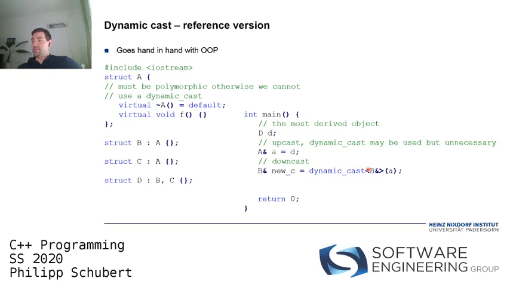And then if the dynamic cast succeeds, we have a B ref which refers to the underlying value D here. But a dynamic cast could also fail. And if a dynamic cast fails, then an exception is thrown. I will present you some examples on that on the next few slides. So if you try to go from abstract to more concrete, this can succeed if the underlying runtime type, in this case D, fulfills that type, if it also implements a B. And D also is a B, so that works perfectly fine.